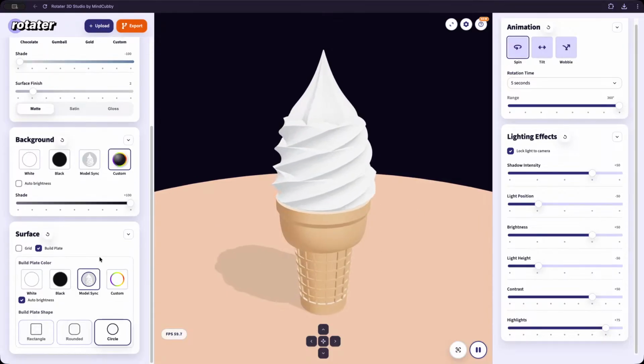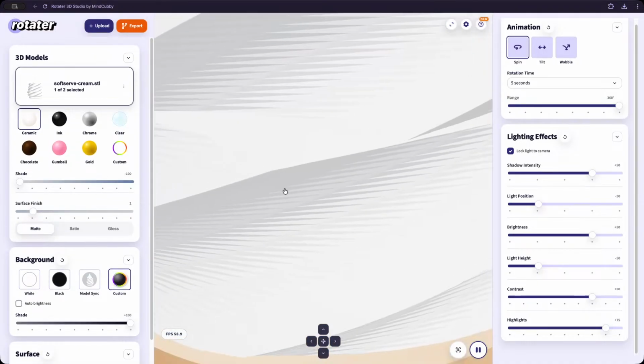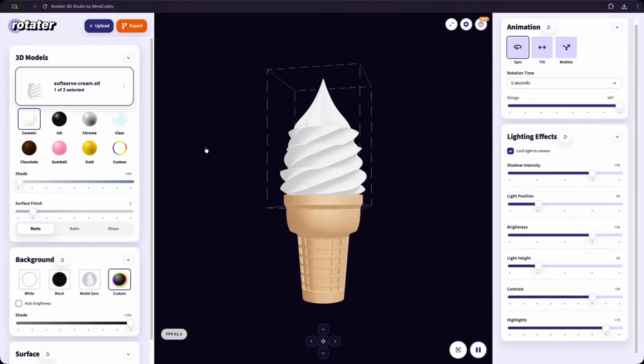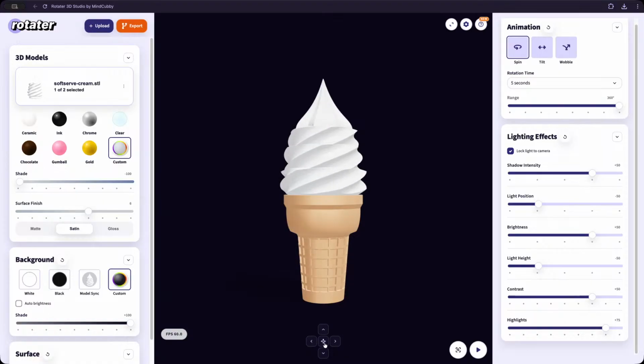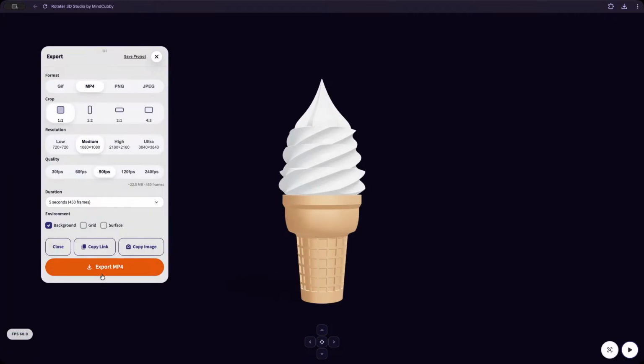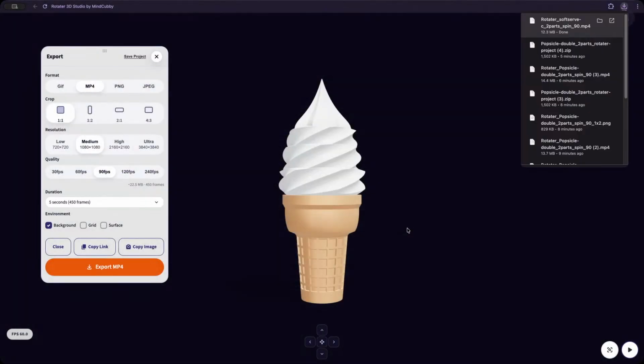I don't know if I love the background surface right now. Let's remove it. Okay. Whoops. Center. I want to give this a touch of gloss. I think that looks kind of cool. Still like this background color. I'm going to pause it and center and export this one. Oh, enter doesn't export, so I'll need to update that. Export. Save. Let's see.